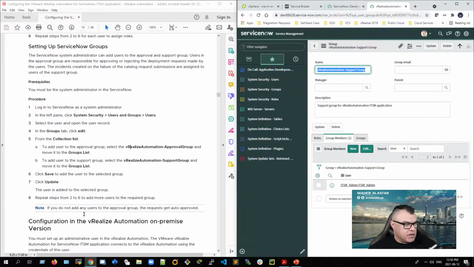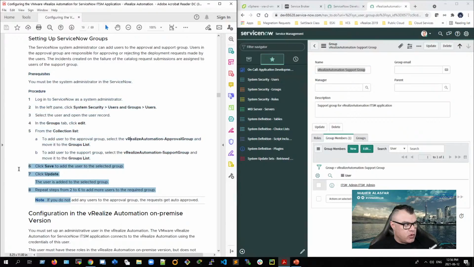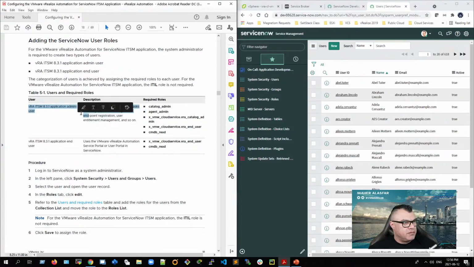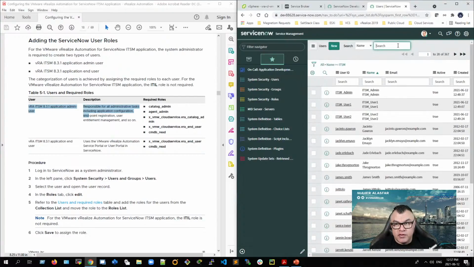Now, one thing is missing here, and really important, because I've spent quite a couple of hours waiting on an approver, but the ITSM admin never saw the request come in the service portal. And because he is the approver, we need to give him one more role. Really important that you do that. If you don't do that, the approver or the group of approvers will not even get the opportunity to approve it from the ServiceNow service portal.